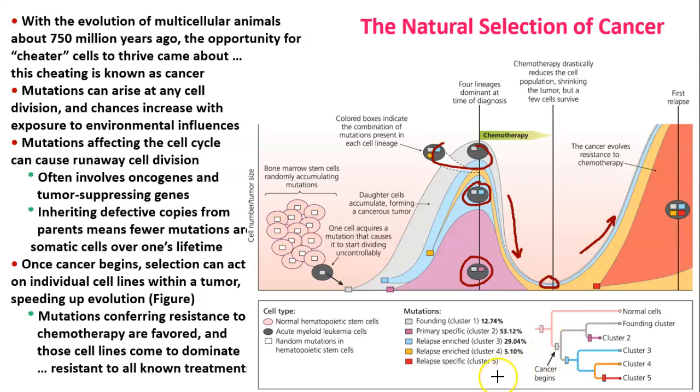And down here, we see sort of a phylogeny of these cell lines and how this cancer unfolded over time, different cell lines arising with their different mutations, giving rise to resistance. So this poses a challenge, of course, to being able to defeat cancer because the evolution continues, changes in cell lines, even within a tumor. And posing the challenge of not being able to completely eradicate that cancer.